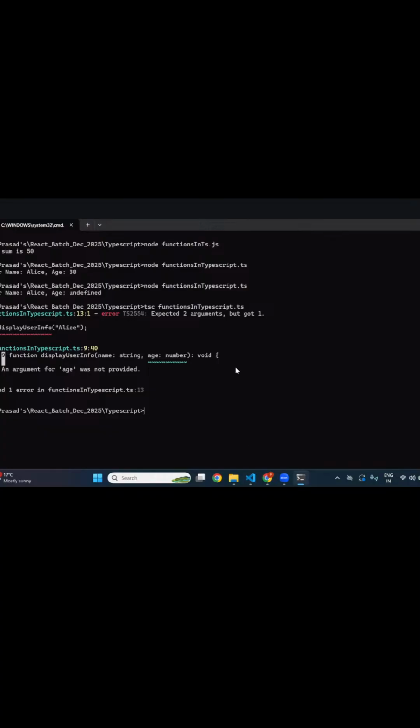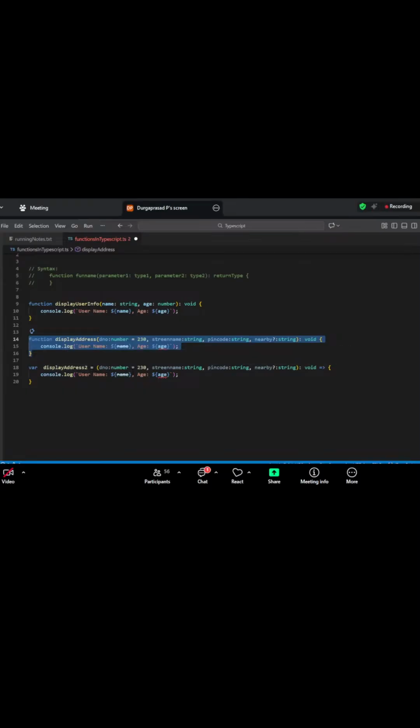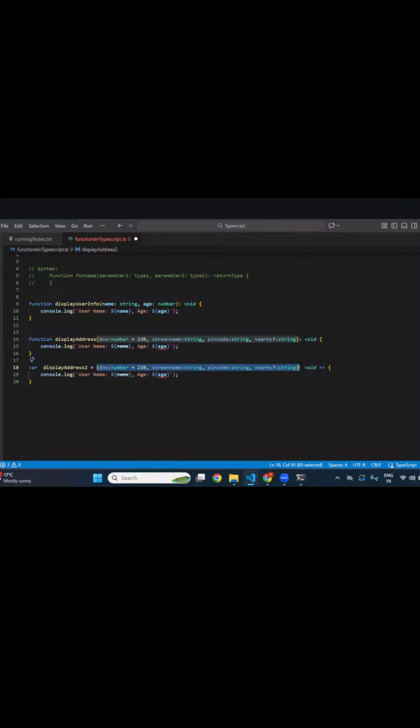Arrow function, sir, can you re-explain once? The last one, line number 18. Earlier also we used to define functions like this. Later, if you want to define arrow functions also, it's the same definition, only the syntax is going to be changed with the arrow. When you use an arrow, you know that it automatically holds the current object reference, right? So that is there by default. Okay. Any more questions?